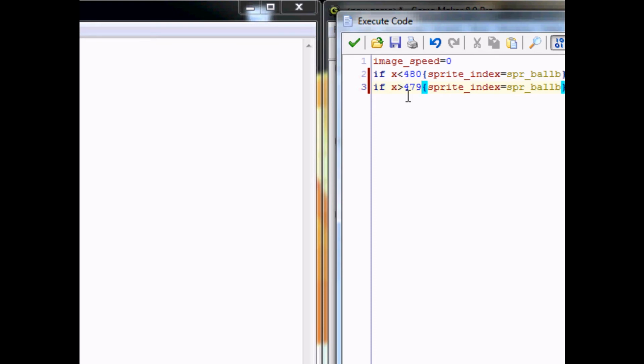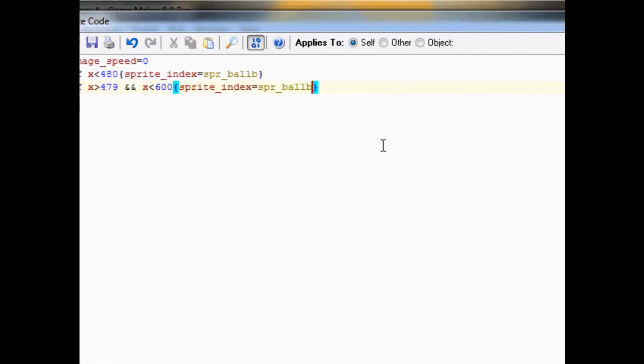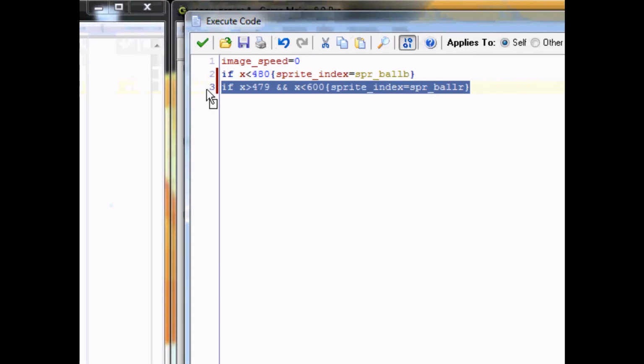Because if it's more than 480, say, and the next value between the O and the second O, that's at 600. So let's put down X is less than 600. Okay, and the first O is red.